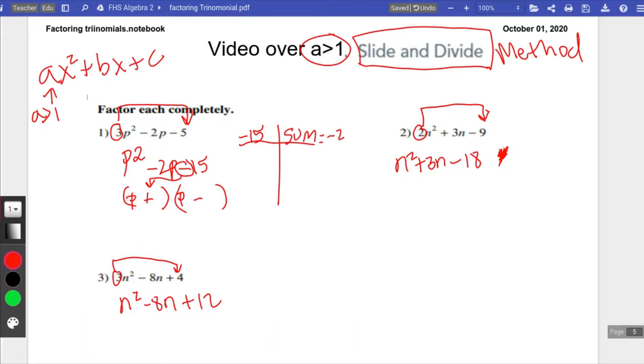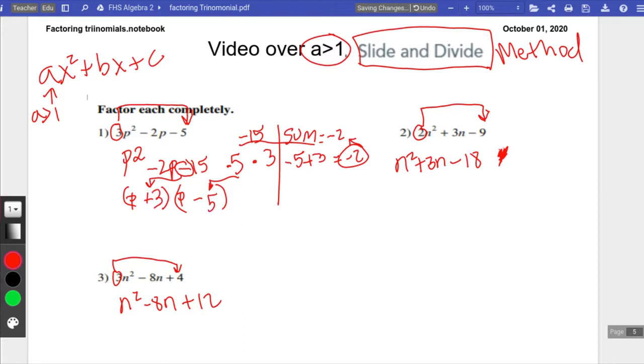On top of my head, I can quickly say, all right, what about 5 times 3, but let's put a negative right here. Negative 5 times 3, because that would give me negative 15. And if I add those, I get negative 2. So this definitely matches. So here's my number. The 5 goes right here, and the 3 goes on the other side right here.